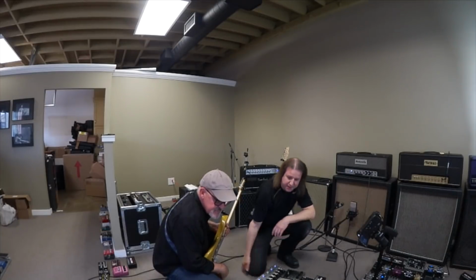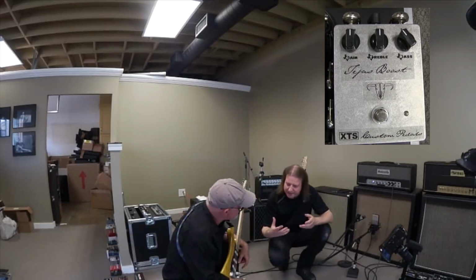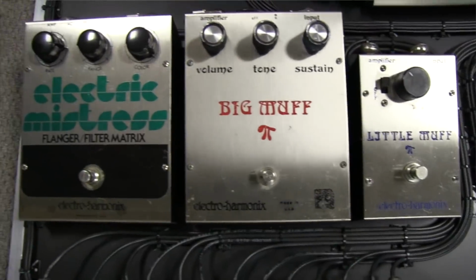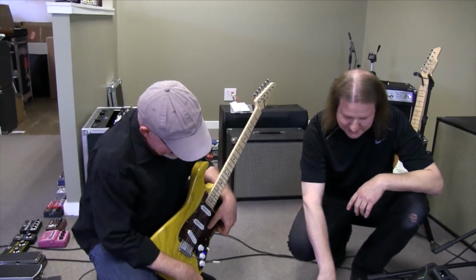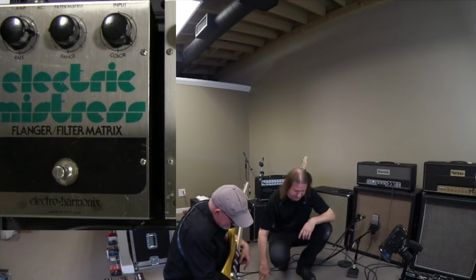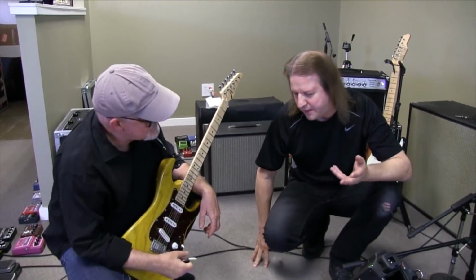I got the Tejas Boost by XTS, which is their version of a power booster, one of the best ones I've heard. What that does is it adds the woodiness to the guitar and the fatness of a Strat. Then we've got the Ram's Head '74 Big Muff. That's a beauty. It's clean. I found these things on eBay years ago, crossing your fingers it was a good one. And then this is a '79 Mistress, with your Andy Summers and your David Gilmour and all that stuff. So those three, and then I'm using the Memory Man for the delay on a quick 300-something milliseconds.